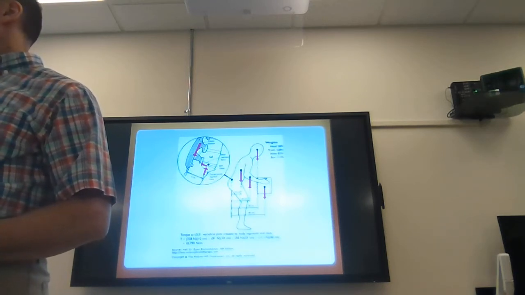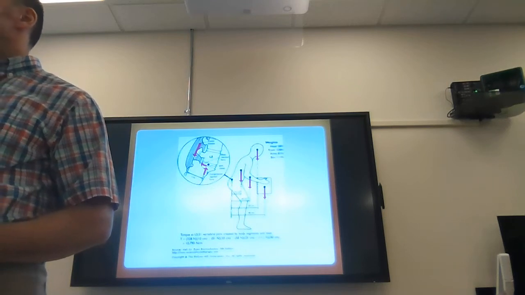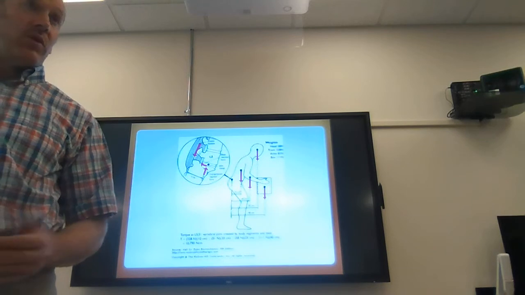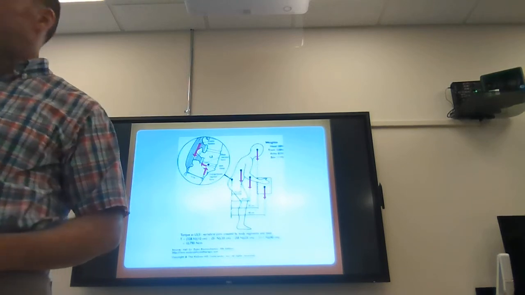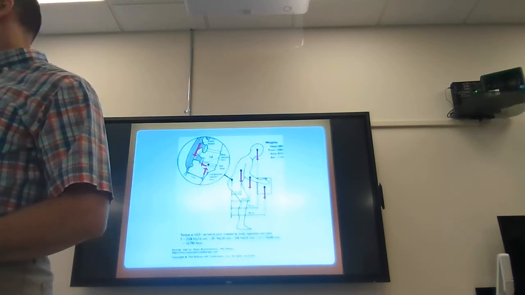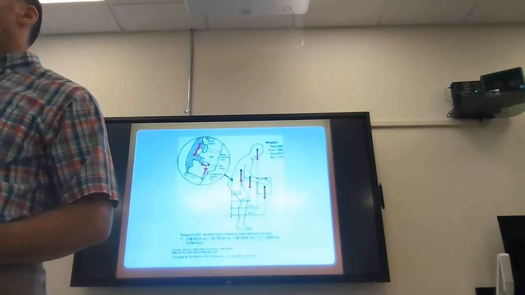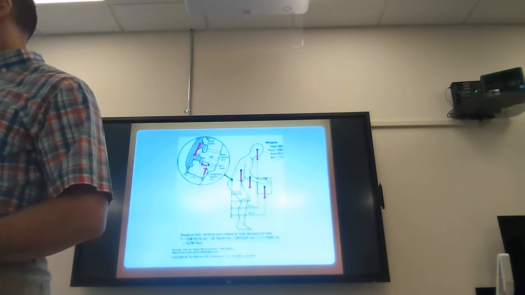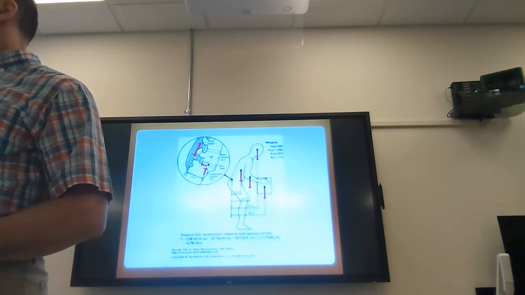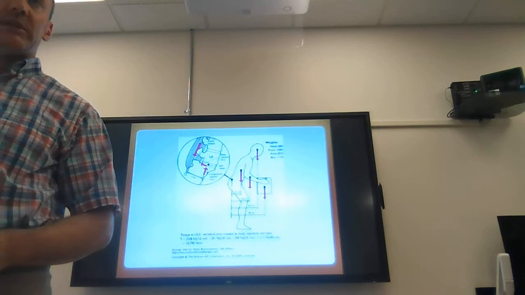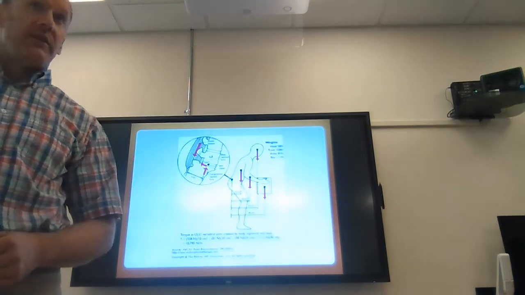So injury can happen with lots of force applied all at once, or it can happen more in overuse injuries with smaller amounts of force that's applied repeatedly without sufficient recovery. So the time for recovery is really important to allow tissues to rebuild and be stronger than they were to begin with.